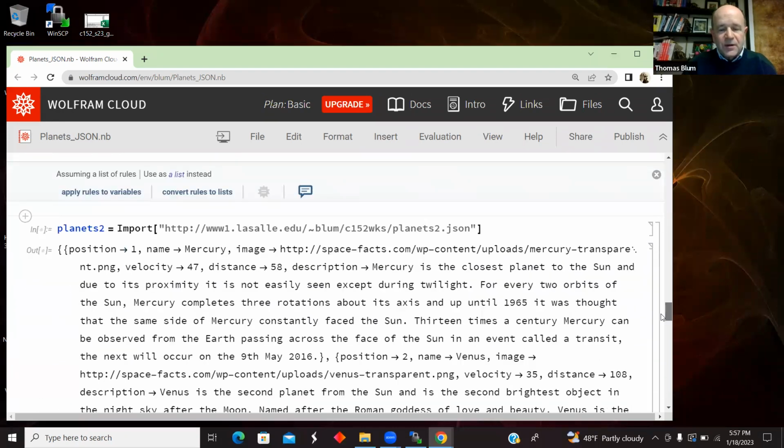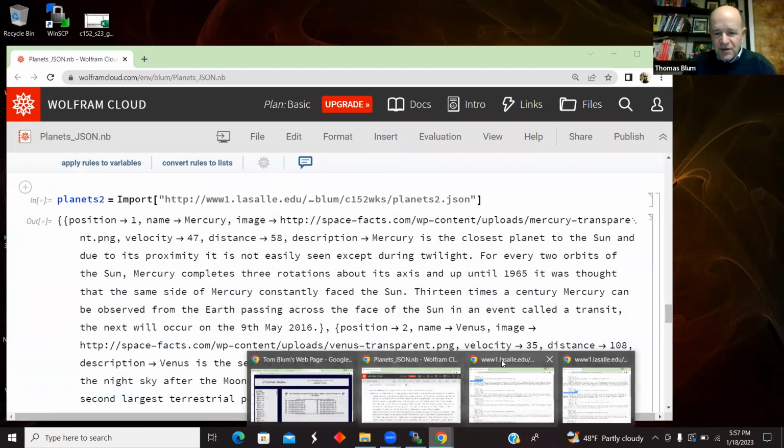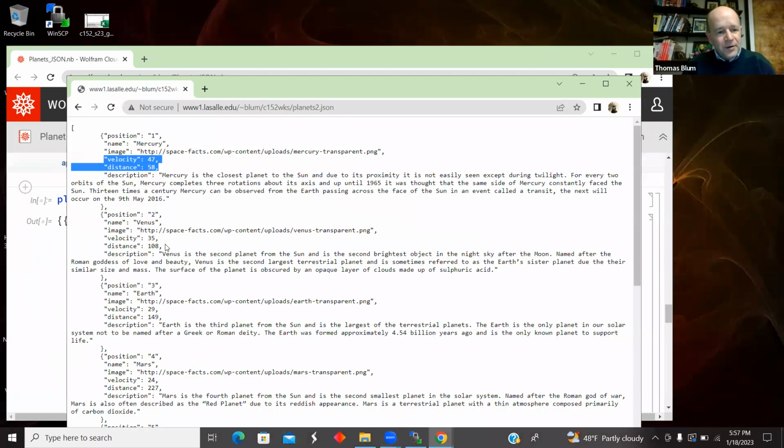All right. So, another approach. I had another version of the JSON file where I had access. This original JSON file came from somewhere off the internet, which I just took as it was.